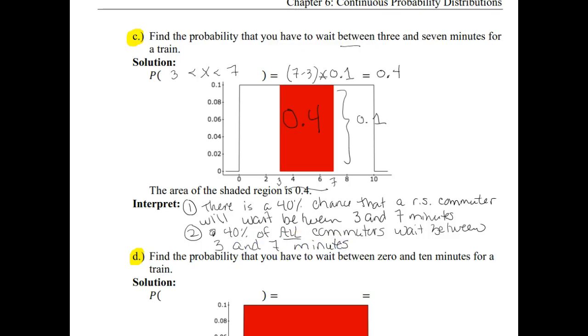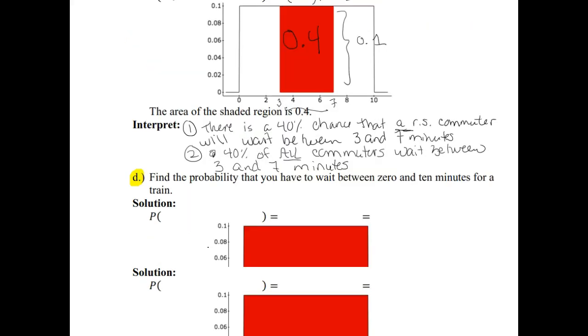So we'll find out later when we start dealing with inferential statistics that sometimes we are interested in what will happen to an individual. So in this case, a 40% chance that a randomly selected commuter is going to have to wait this long. But sometimes we're interested in the percentage of all of the population that falls in some particular category. And so in this case, the second interpretation is what we would be looking at. So in these initial chapters, we're going to keep interpreting things both ways, just so that we are comfortable with seeing that, again, it can be either used for the individual or the percentage of all in the population.